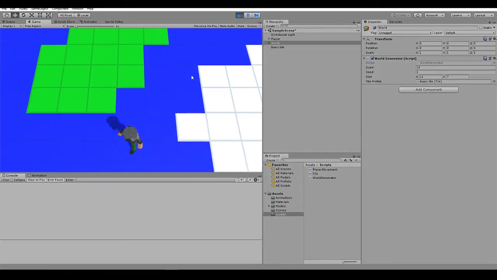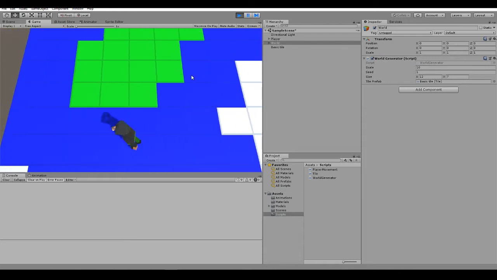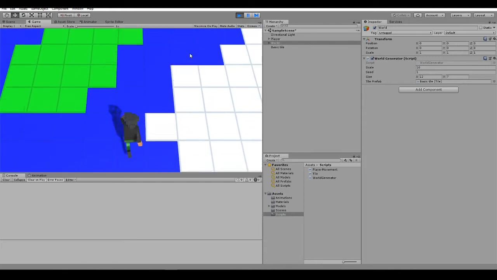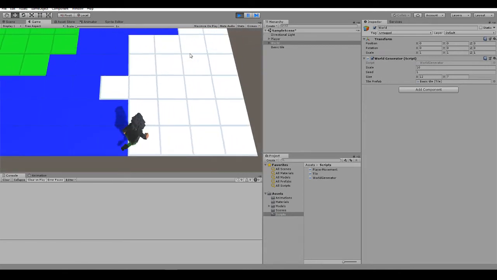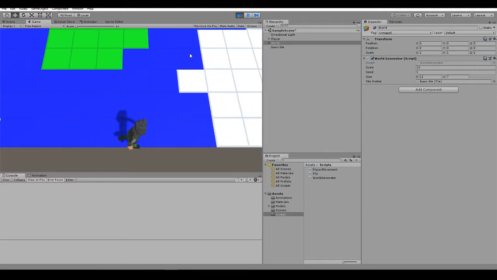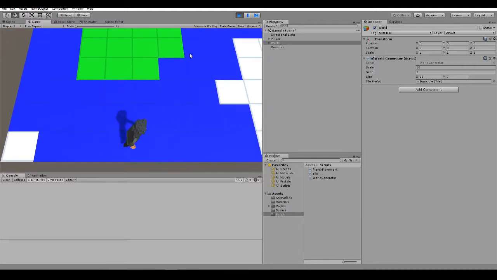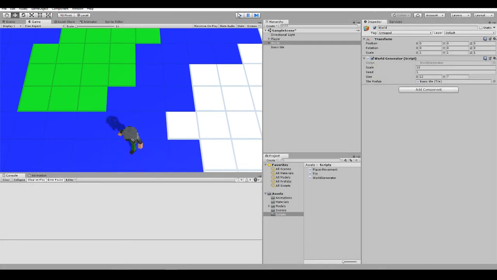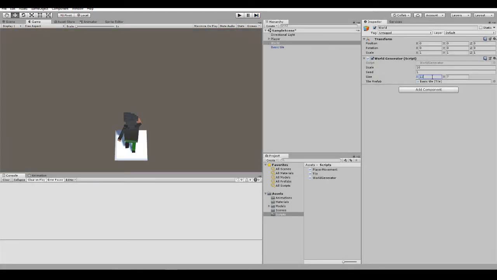And now I should be able to... Yeah, whenever I stand in the middle, I'm not able to see two opposite corners at the same time, basically. What about if I set this to 11?